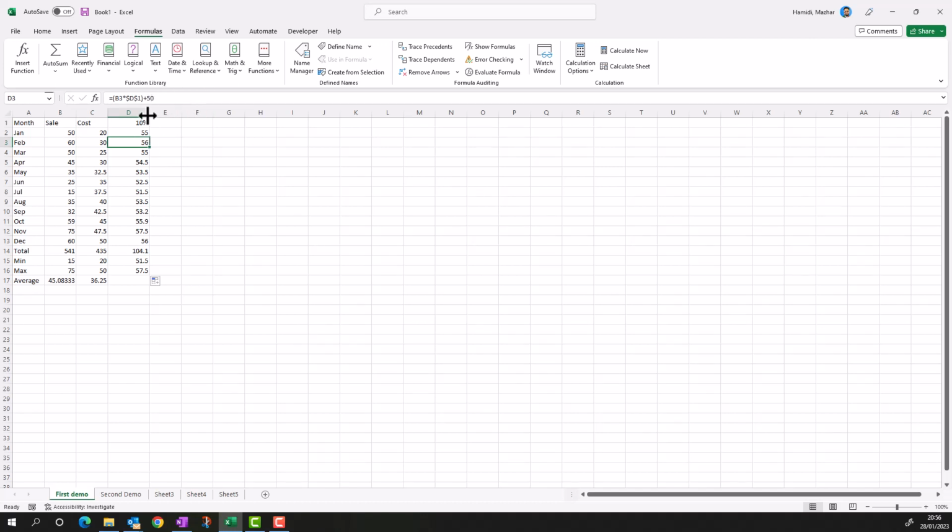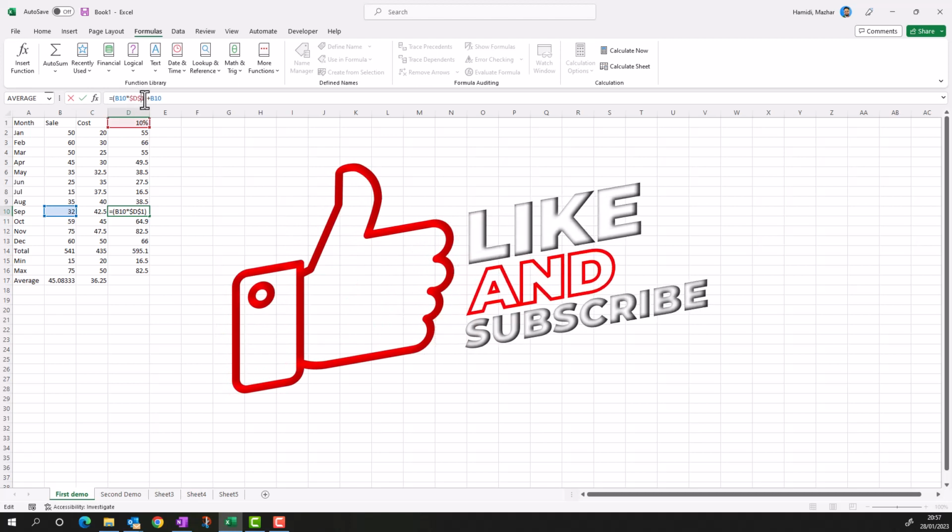So I want to change this formula, so I will add this one again. You can see if I double click here, it has replicated, but this time every time I've dragged down here, you can see it has changed my address for B10 in both the cases, but my percentage address is fixed because I've used these $ signs.